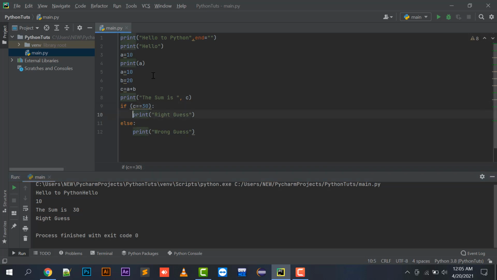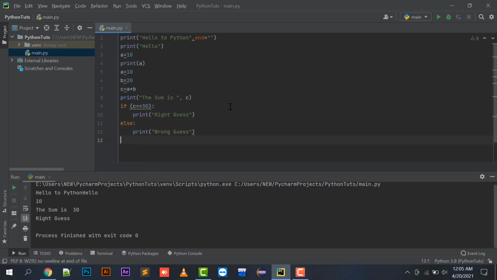Because if I do it this way, it will generate an error, because there are no curly brackets in Python. You have to put a space or a tab if you want the next statements to be executed when your if condition becomes true. So you have to place a tab before that statement. So now it will work fine, because the if condition stands true, so this will be printed.